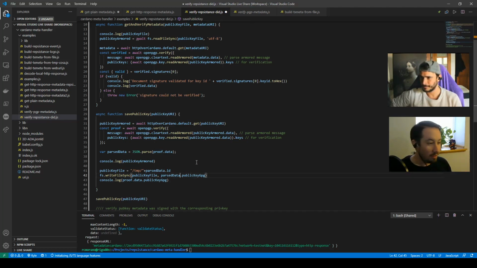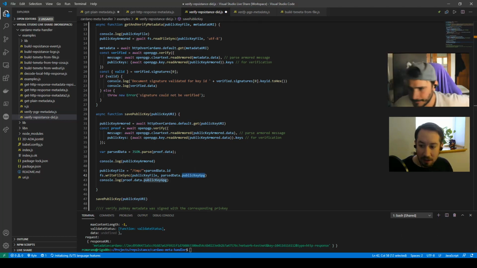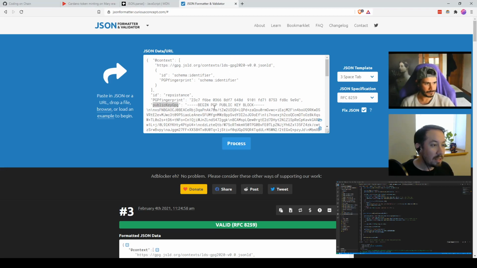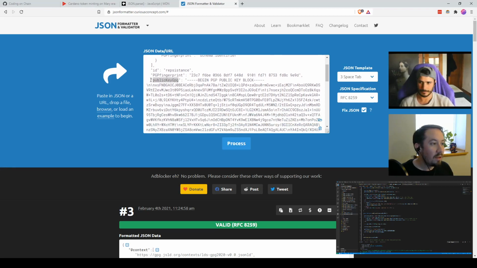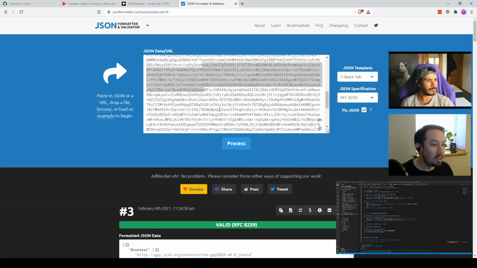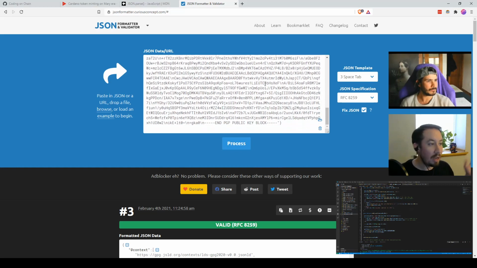Is that right? Okay. That's part of the JSON, which, hold on, I think I have it up. I can just quickly swap. So this is the name of the file, and then we're going to save your public key block, essentially, to the file. Super. Okay, cool.